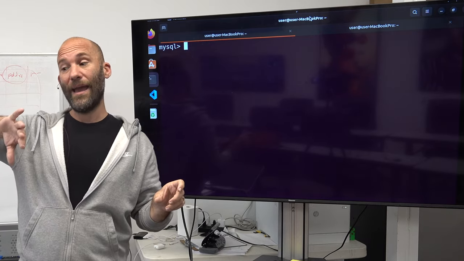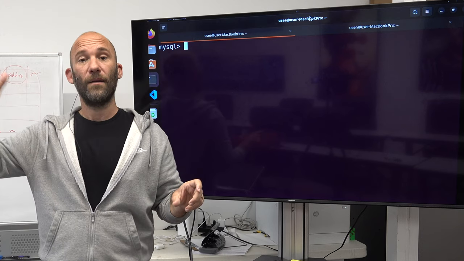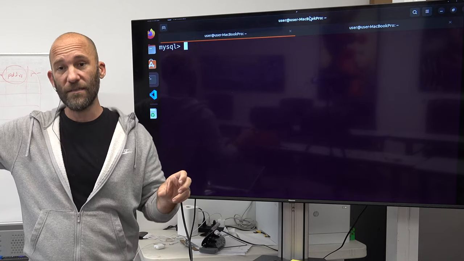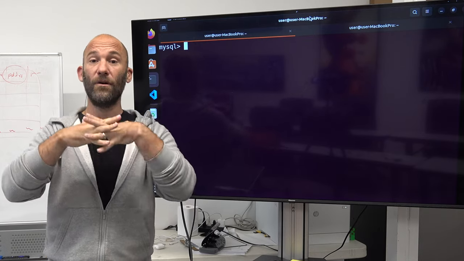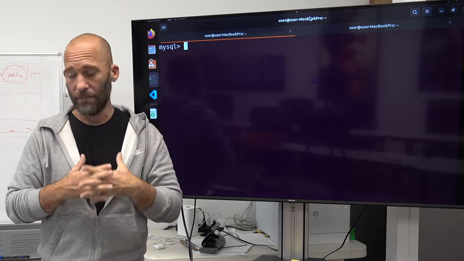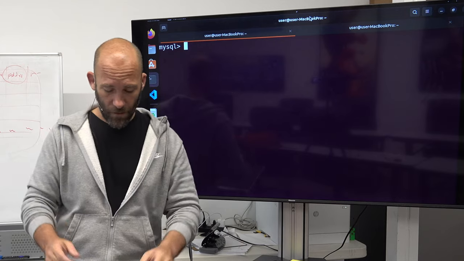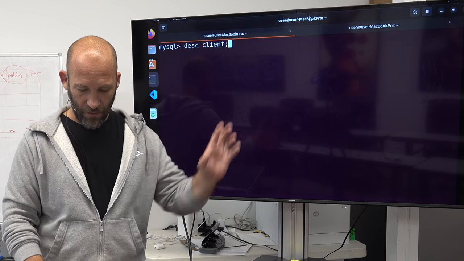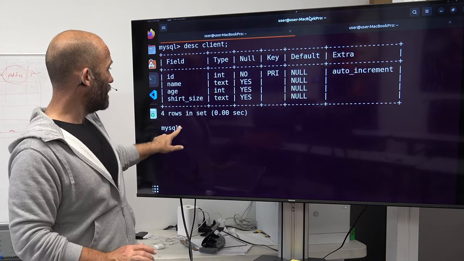And then we're actually going to create a table for clients. Or for cities, we're going to put some information in there for the cities, and then we're going to join them later. So we're going to need that city column. In order to add a column to our table, the first thing that we need to do is describe client. We need to make sure we understand what our client table looks like.